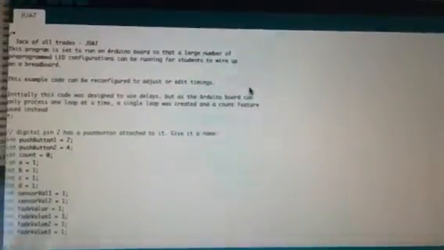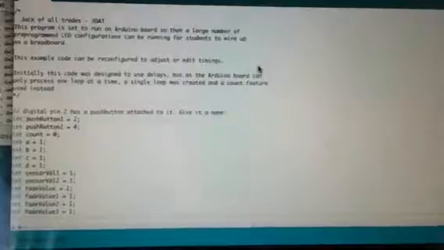Okay, so one of the problems I had was trying to get blink to work at different timings. So I've created this one, which is called JOAT, Jack of all trades. I've identified that all the pins are outputs apart from pins 2 and 4, which would be potential inputs, which I'm not using at the moment. It's also doing the serial print out of all the different values I want.